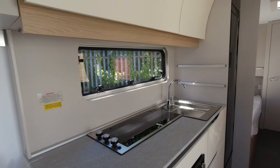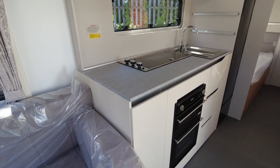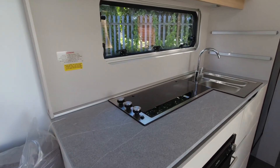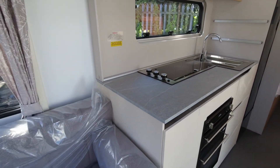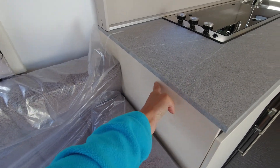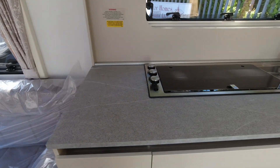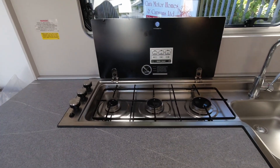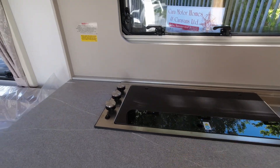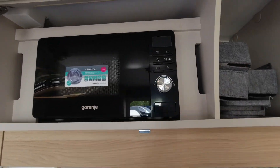Venturing into the kitchen, which is on the offside. The main compromise with the Adora kitchen is the lack of worktop space. In the Seine you do get a little bit extra on the nearside, but everyone always wanted a fold-out flap to extend the worktop — and sadly Adria just didn't do it. We do get a Dometic three-burner gas hob, which is really good. There's no electric hob though. Up high there's a microwave, though it is quite high — at five foot four it's at my limit.